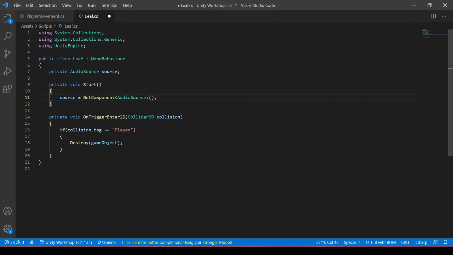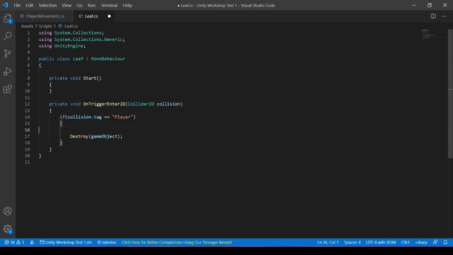I'm going to do the same thing we did earlier. I'm going to get the component on our leaf, and then name it something better like audio source. Okay, that's not going to work. Okay, now I remember why I did it that way. Scratch that, I'll cut that out.